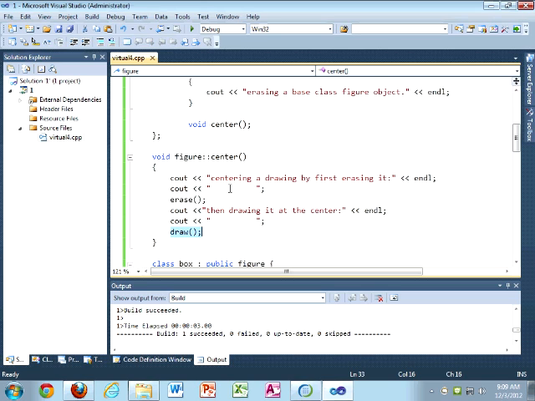Now notice this is a base class function, and I'm providing it in the base class because it's going to be the same algorithm for any type of object that is derived from a figure object. It's always going to be just erase it and then redraw it.